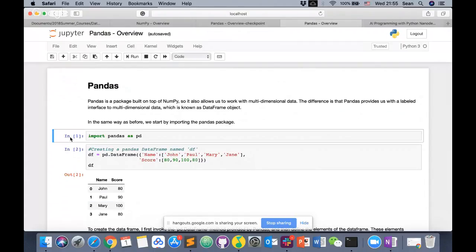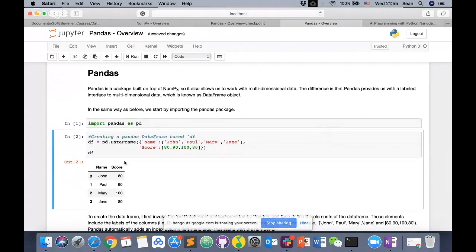First, we also import the package. Conventionally, we use pd to represent pandas. One of the most important data structures in pandas is the data frame. For example, we build a data frame.